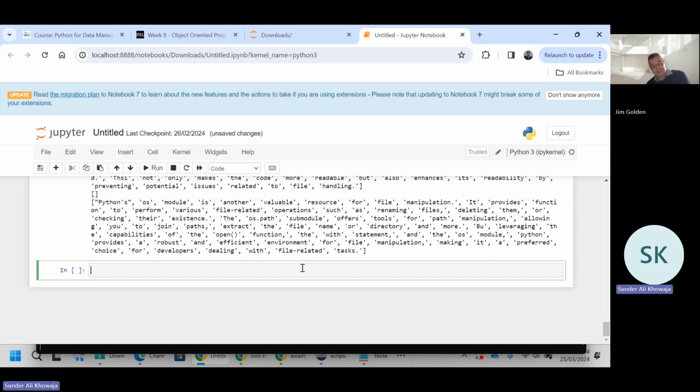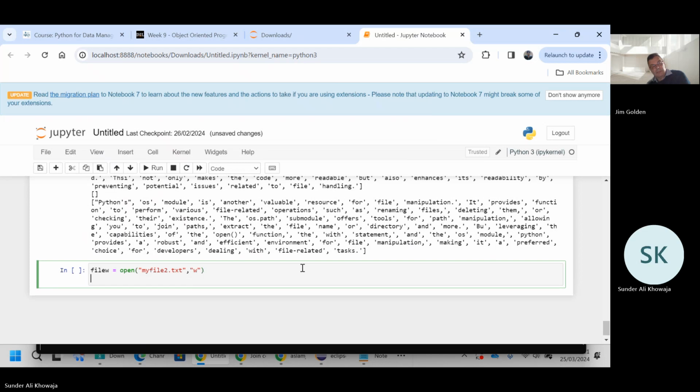Okay. And if we want to use write operations, let's say I want to create my file dot, I want to write something, backslash.